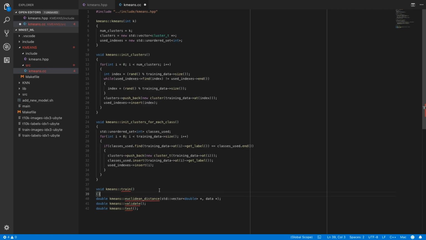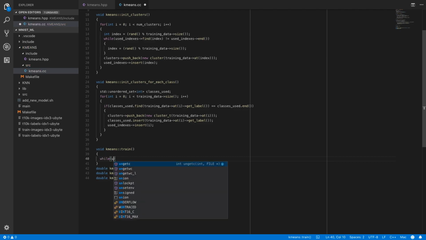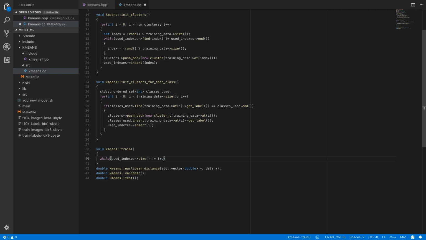So this is very similar to init clusters, but we're just going to do it while the used indexes size is not equal to, or I guess less than, training data dot size.